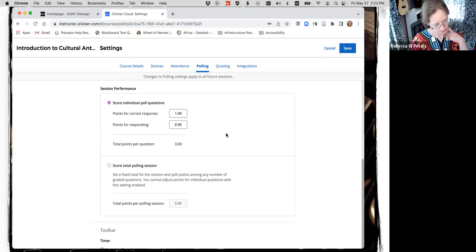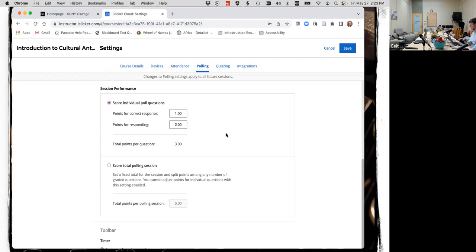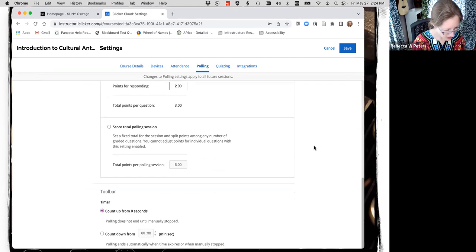And you also can set a fixed number of total points per day, because, for example, some days I might have 5 questions, some days I might have 12 questions. And so each question would have a different weight depending on how many questions I happen to ask that day. You could also set a fixed number of scores and then it allocates it among those. So you could set 5 points per day or 10 points per day, and it would allocate the percentage of correct as a share of that total. Or you don't have to do it. That can also be set up in the Brightspace gradebook, depending on whether you use a weighted grade or just the average of the scores. Okay. So, good food for thought there.